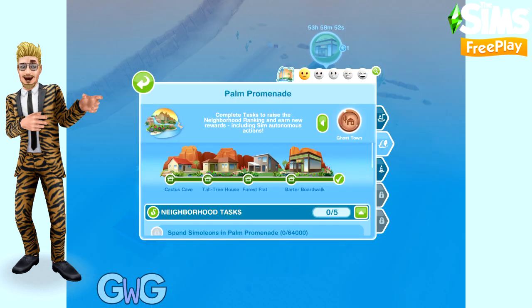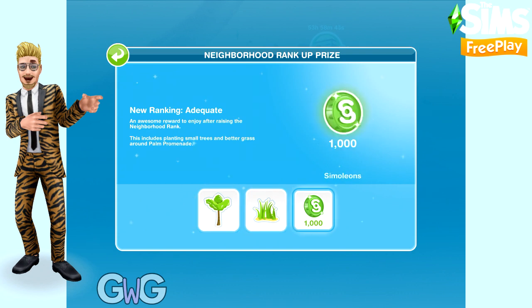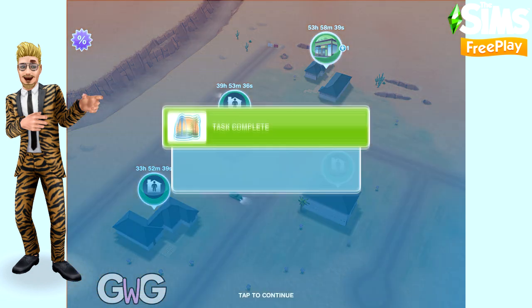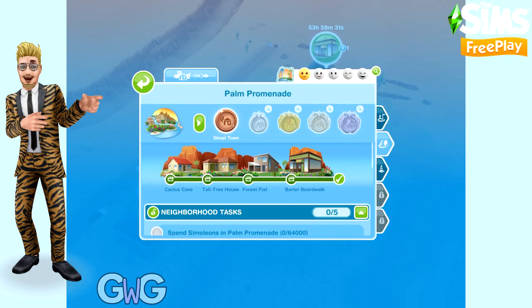If we go back to that, we can click on the magnifying glass next to the second one to view the rewards that you get for levelling up your neighbourhood. Levelling up the neighbourhood makes the neighbourhood look better. So you can unlock things like grass seedlings, small trees, gravel roads. It just improves the look of the whole neighbourhood.